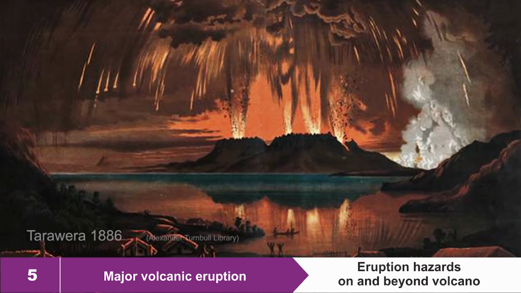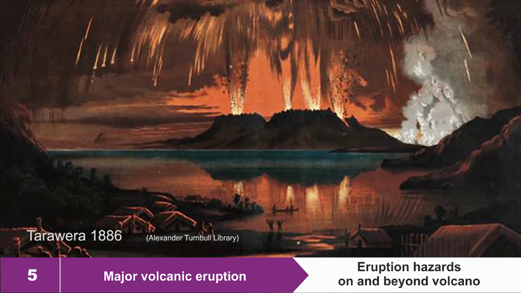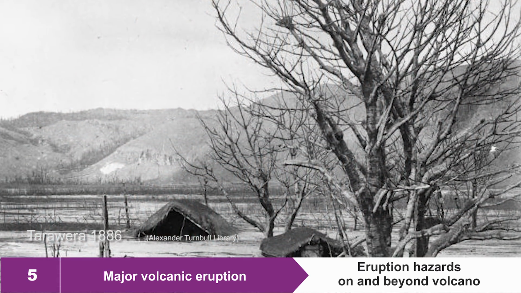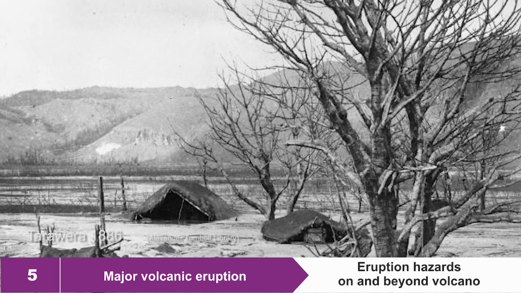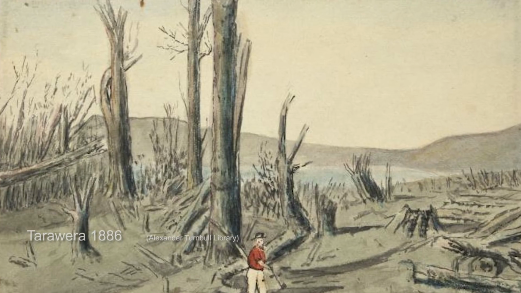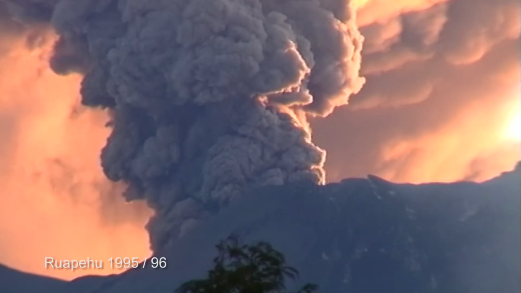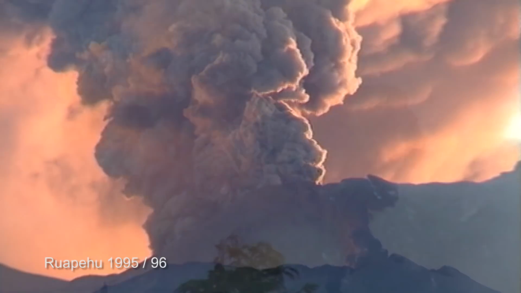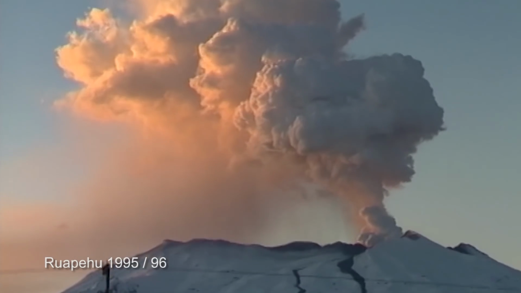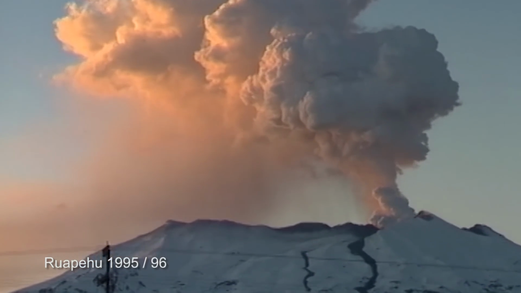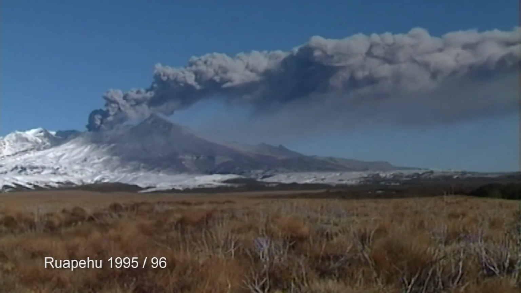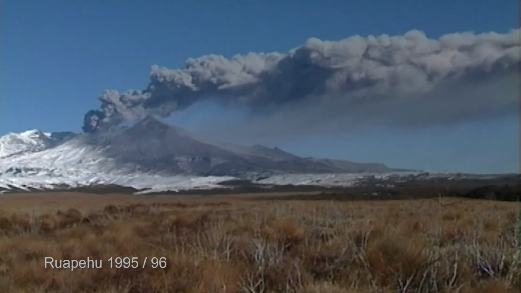Volcanic alert level five is a major volcanic eruption where we have significant hazards on the volcano and could be affecting communities, you know, way away from the volcano. At volcanic alert levels three, four, and five, the volcano will be producing volcanic ash. However, the volcanic alert level system is really focused on what is happening at the volcano, not so much the distal effects that ashfall could be causing.